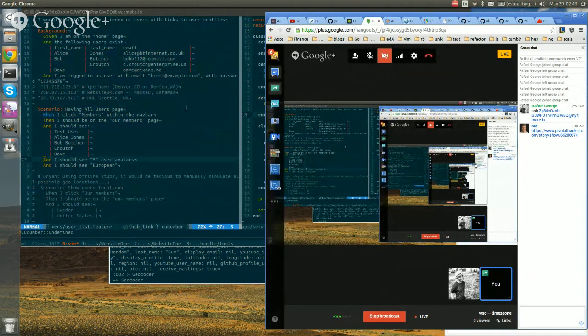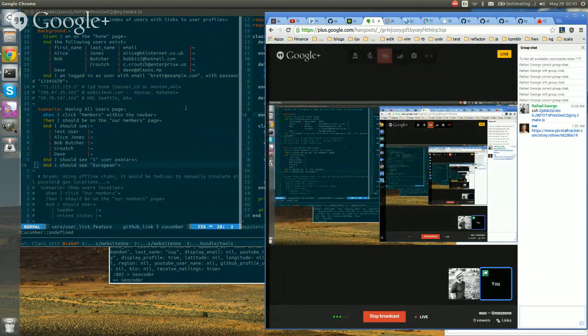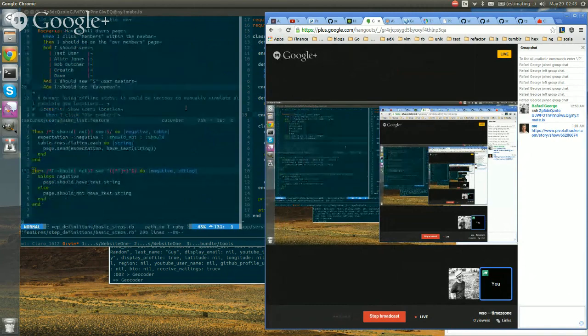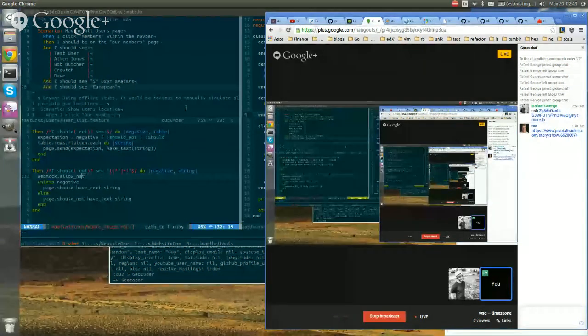Open a new line and do WebMock.allow_net_connect. It's got to be capitalized like the thing was suggesting to you, the W and the M, yep. Allow net underscore connect. I think it might need a bang on the end, but we can try it.